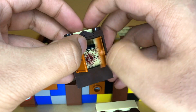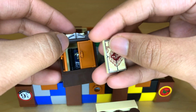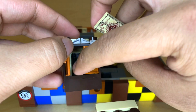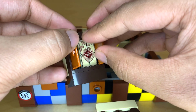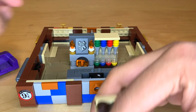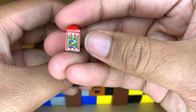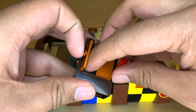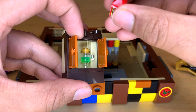So in this cabinet, you've got the Marauders map. That's a printed piece in there. Very nice print. And then you have Advanced Potion Making. That is a sticker. And honestly, we've gotten so many copies of that book by now. It's kind of crazy. We did get a box of Bertie Bott's Every Flavor Beans in the other cabinet. And then opening it up, you've also got a mug of some kind. It kind of looks like Polyjuice Potion to me.